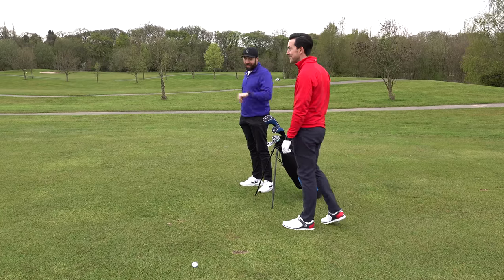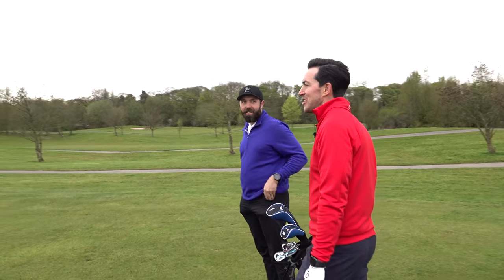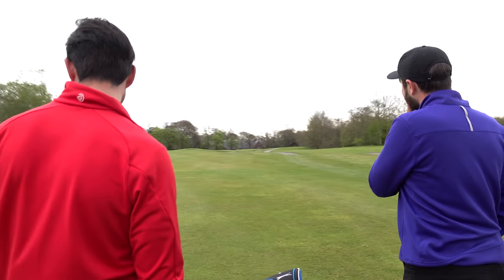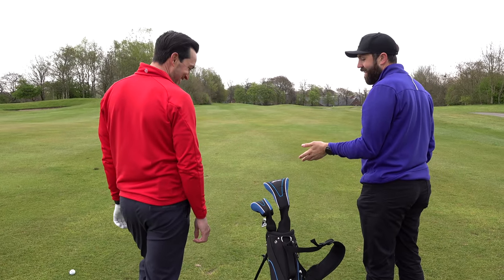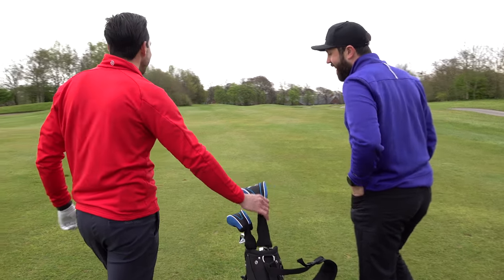All right, James. Second shot into this par 5. You are 257 yards to the middle. That'd normally be a 3-wood for you, would it? Could get 3-wood there normally. And we haven't got a 3-wood. We've got a hybrid, which I don't think would get there, into wind, or we've got an 11 degree driver. Let's hit driver.